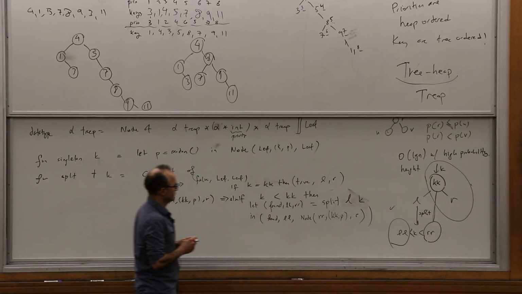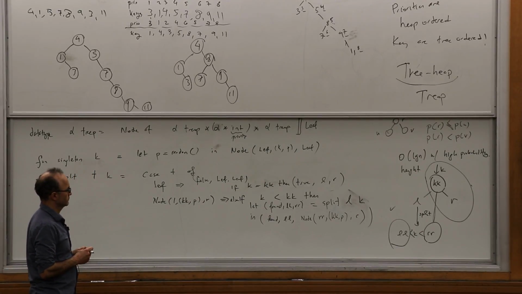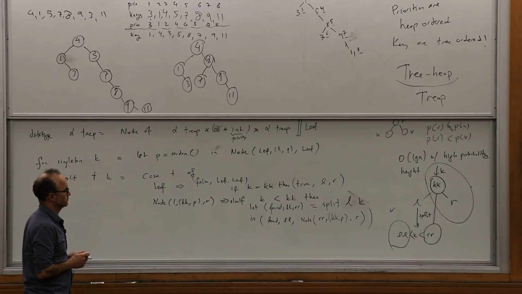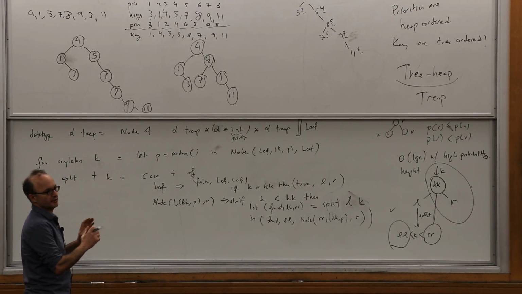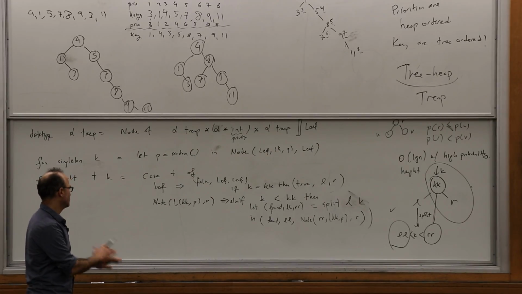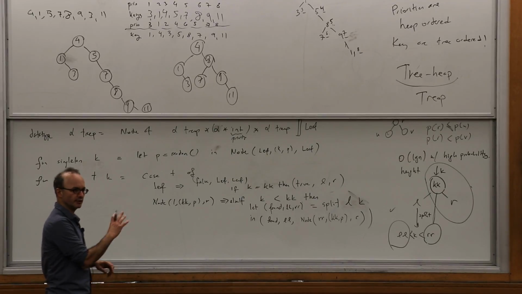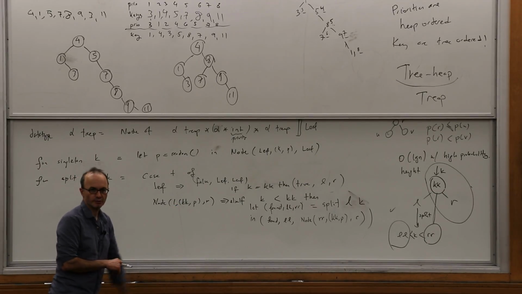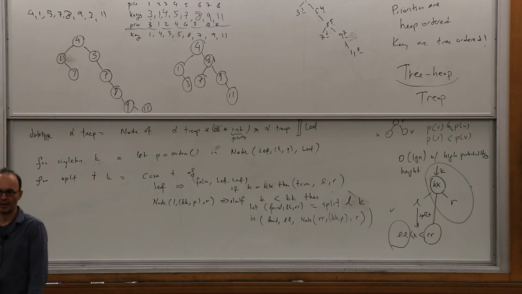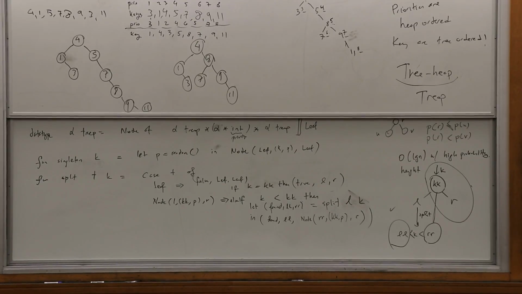So split on BST and split on tree is really not different at all, because the added structure from the tree contributes nothing to the split. In this split there's really nothing going on. Yeah, that's a good observation. There's nothing interesting that we do with priorities. In the join, we're going to need to deal with the priority, but here we don't do anything with the priorities. That's an excellent observation. Okay, pair up with your friends and finish the symmetric side. Quickly.